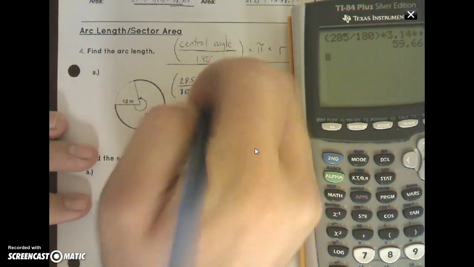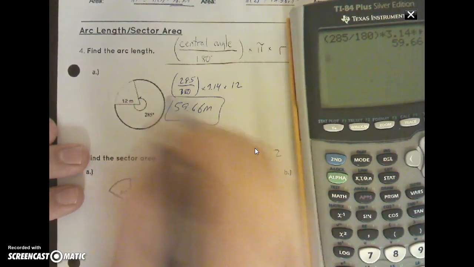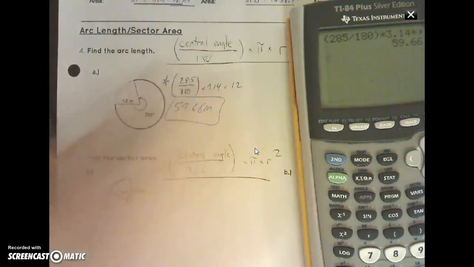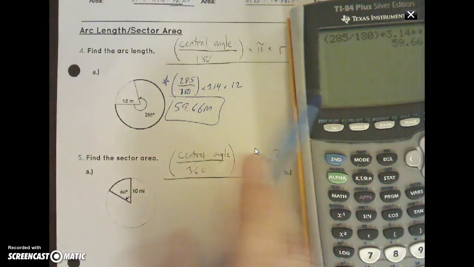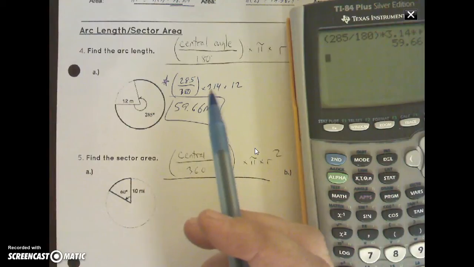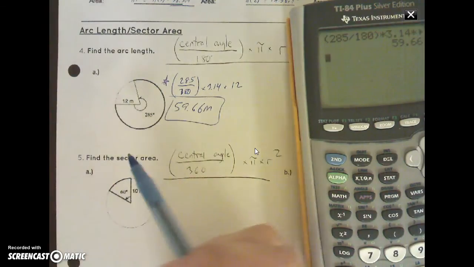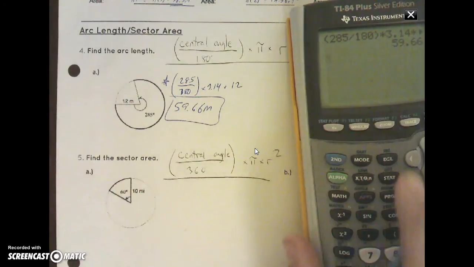And this is meters. Because it's arc length, it's just meters, just done. Okay? Please put this line down, just for your own sake. The reason I'm saying that is it's very easy to make a little mistake on the calculator, but by writing this step out, you are helping yourself out immensely, okay? So it just makes your life better, okay? Because I can give you partial credit if you do that.